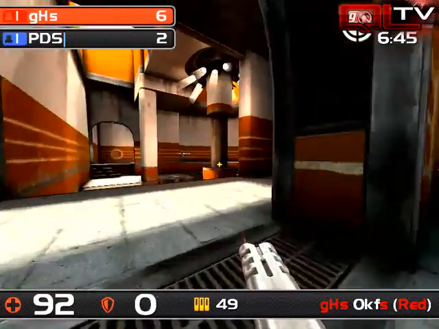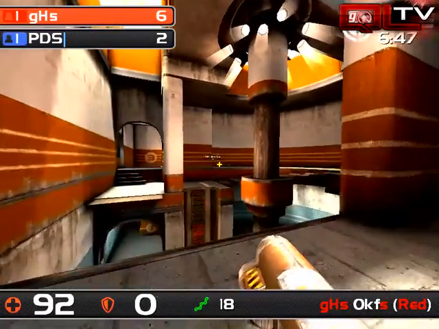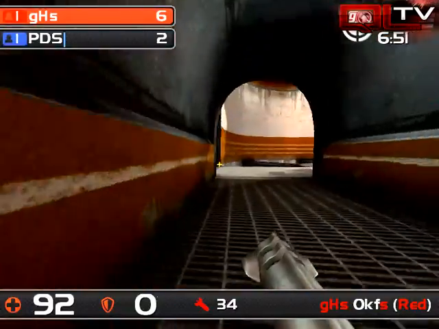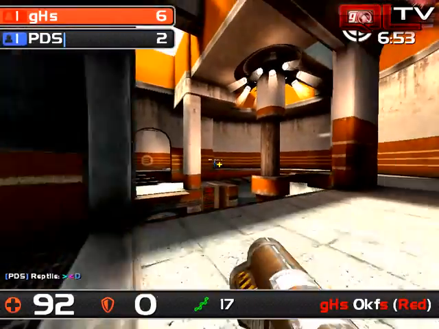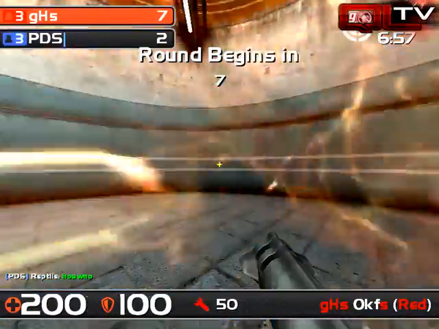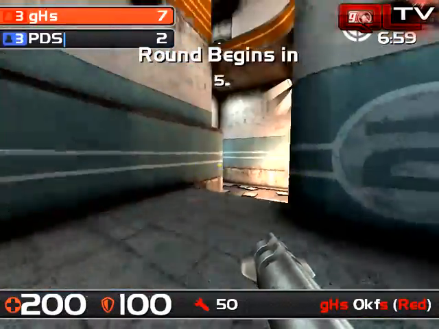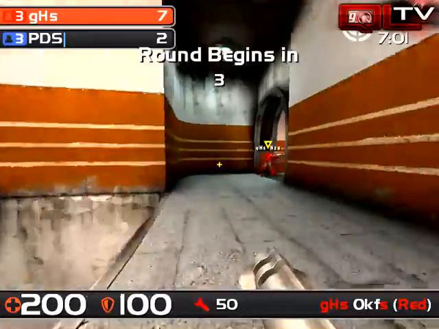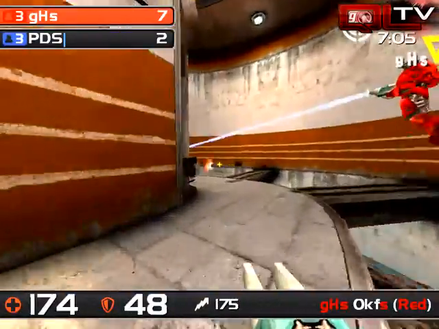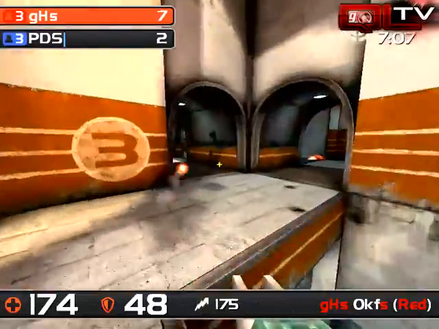Situation. Yeah. But right now, Reptile's only down with 25 health. OKFS still has 92, so the difference between these two guys, OK can survive a rail to the face. Reptile, there it is. Can take nothing. There it goes. Yeah, I think Panzer thought that they had an easy round there. 2-on-1, and one of them went pummel. That, I think, was a mistake.